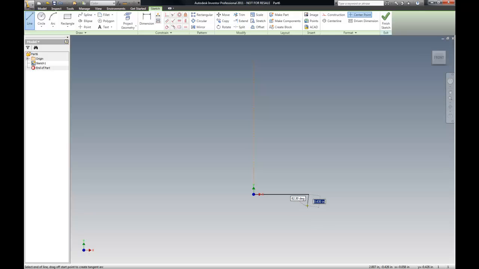Now, one of the things that's new this year, you can see that it's highlighted, the distance there of 0.436 is highlighted. If I want to, I can actually put in direct entry, and my direct entry in that case would be 0.25. Okay, and that's what it just drew. Now I'm going to come over, and the direct entry on that one is 0.5. So this is new to 2011 that I know.